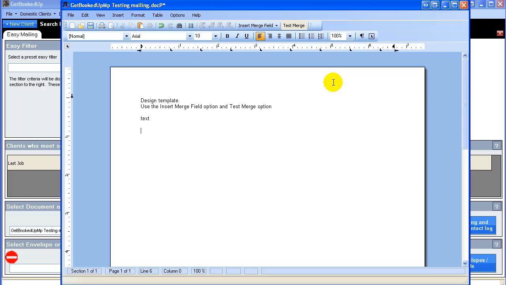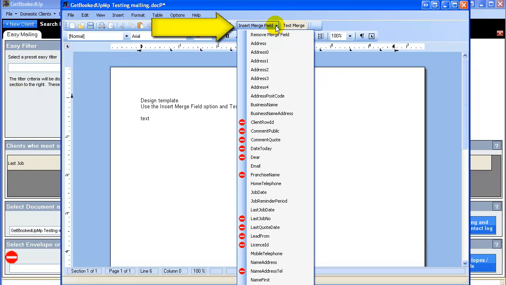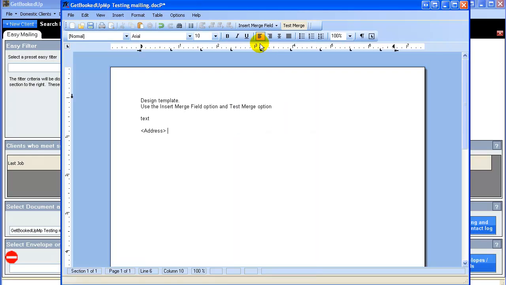Also, we've put in a facility to add in merge fields, so insert merge fields button here. If you click the drop down arrow, it'll show you the merge fields that are available depending on the edition that you're in. We've set up an address field that's just called address, and that will merge in the full address details. And to show you what that's going to look like when it is merged, there's a button here for test merging. If you click that, it actually merges in a sample data file, so you can see what the whole letter is going to look like when all the merge fields are in. Then we can click the undo merge, and you can see what the merge fields are on there, displayed on there.